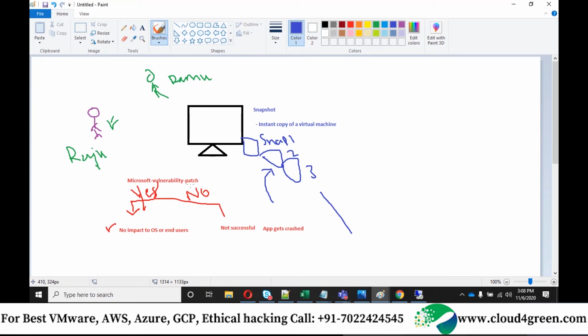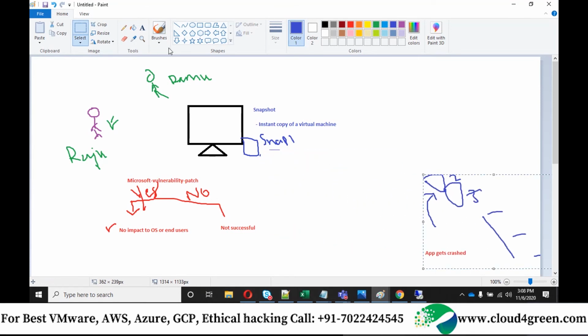Microsoft vulnerability testing is one test. Similarly, you want to do multiple tests, so you can keep on increasing your tests. And you find that at one stage all tests have failed. What you can do is omit those and come back to a working state like this. You can come back to snap 1, or if you don't want snap 1, you can still come back to the state before snap 1. So this is all about snapshots.